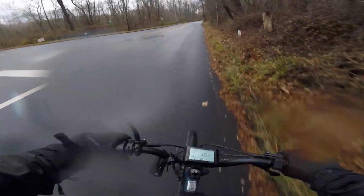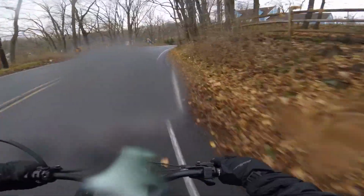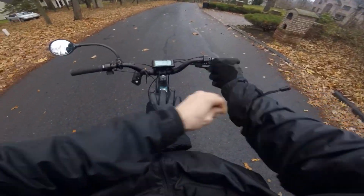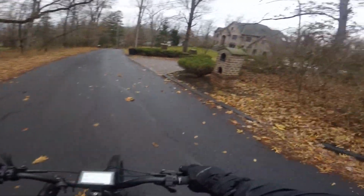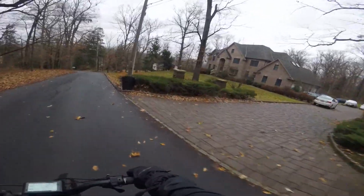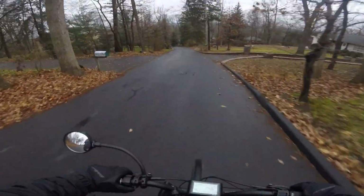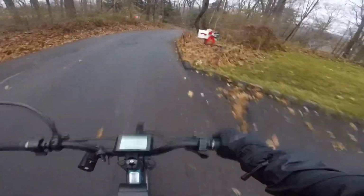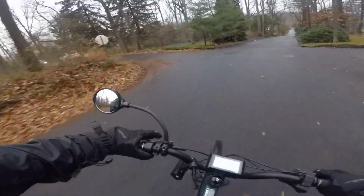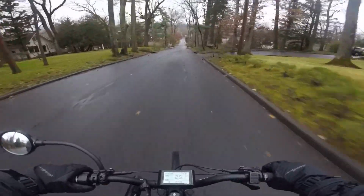Keep that Onyx in the rear view mirror. Okay, it looks like we're getting close. We're on top of a hill, rich people like that, and the houses are starting to get bigger, but this is nowhere near the level of the rich neighborhood that I have in mind. My gosh, I need fenders so bad. There's so much water going up into my eyes from my tires, and I'm sure that means the GoPro is getting covered, so I'm going to wipe it off in a second.